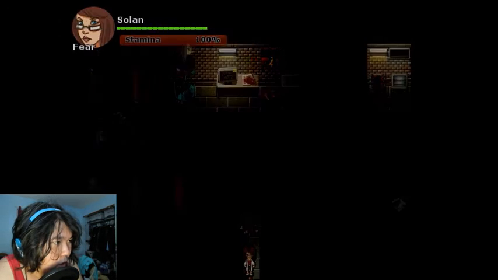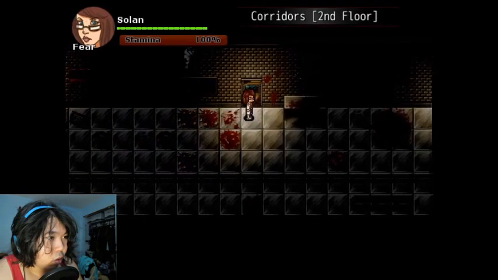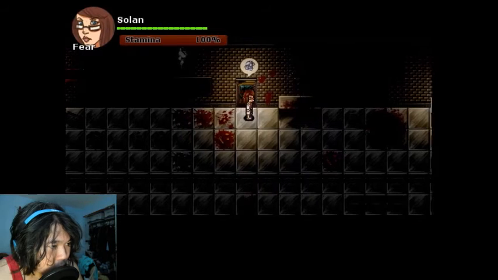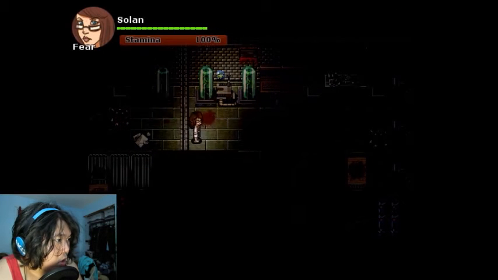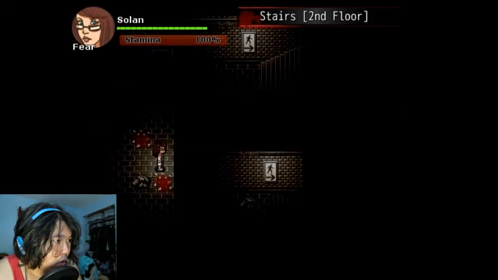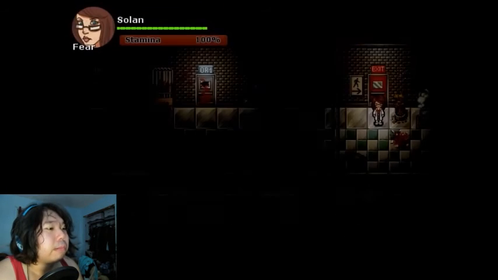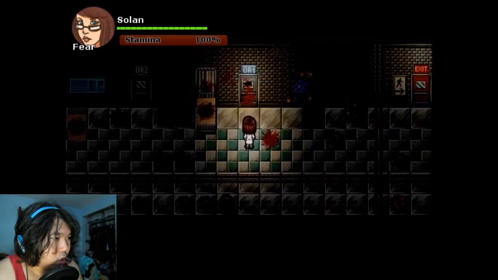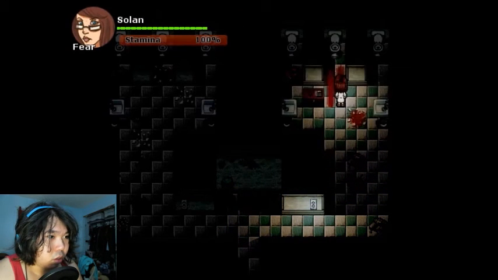Alright, I got the blue key. And there was... I forget where that chest was, but there was a chest I still haven't been able to unlock. This door. It must have been on the first floor, though. Unless it was in the bathroom or something. Maybe it was in the bathroom. I think I remember it being in the bathroom. Should I go back downstairs? Bathrooms. I think it was in here. It was in here.